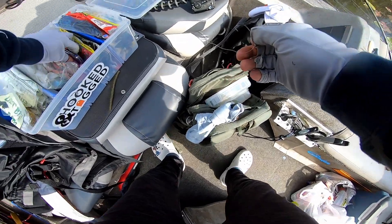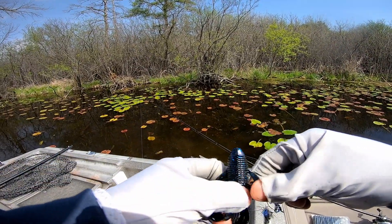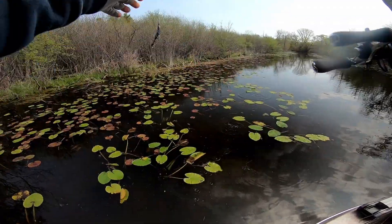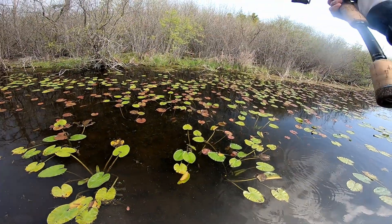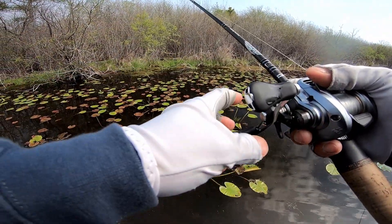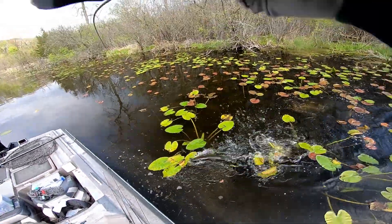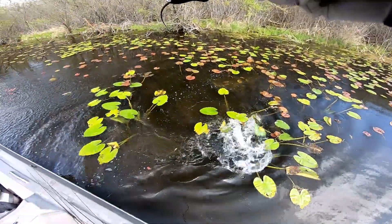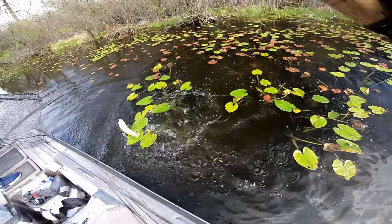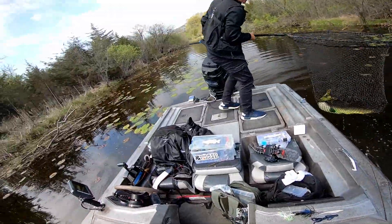Did they catch smallies? Smallies or largeies? I don't know, but there's too warm, man. Like the water in here, dude, there's 65. Something just — gone. Oh, he's coming. It's a dogfish and he's on. I got you, bro. Oh my God, look at the color on this thing. Oh, that's pretty, bro. There he goes. That's a pretty dude. Oh, that's so pretty, dude. Look at that.